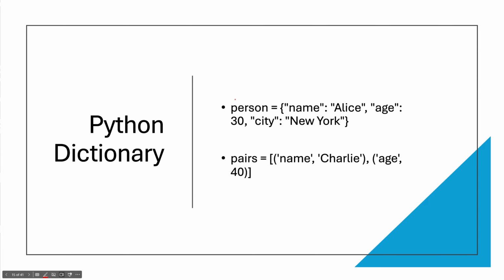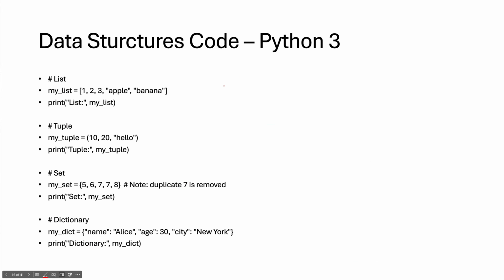For dictionaries, we use curly brackets. So again, we still store data. We can store similar types of data, but we use the curly brackets instead. And also, if you've noticed, dictionaries have a key and they have a value. So that's a key, that's a value, that's a key, that's a value. And here are the data structures coded for Python 3. Pause the video, have a look at it. We will be covering this at some point as well. So don't worry too much about what they are.